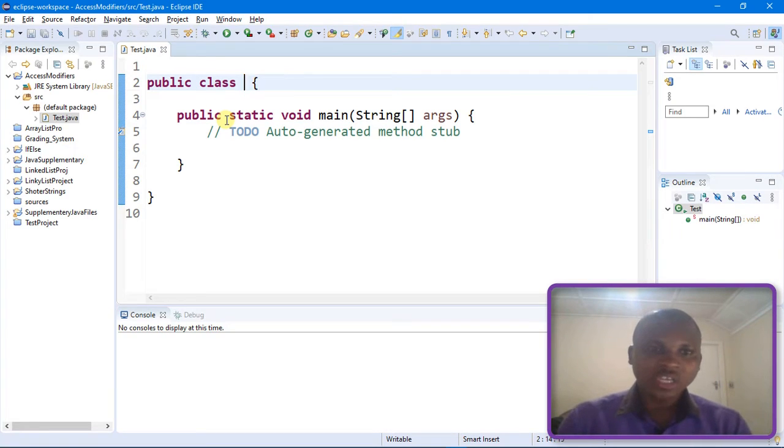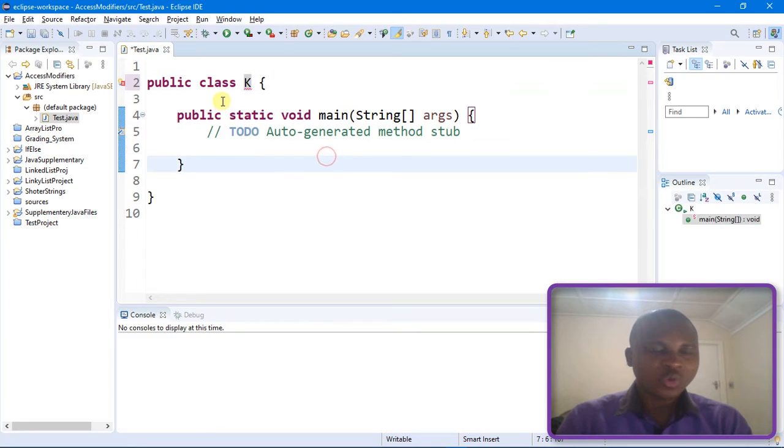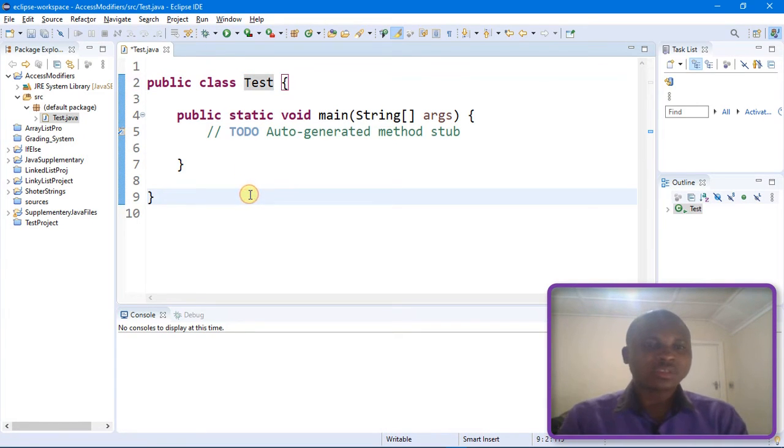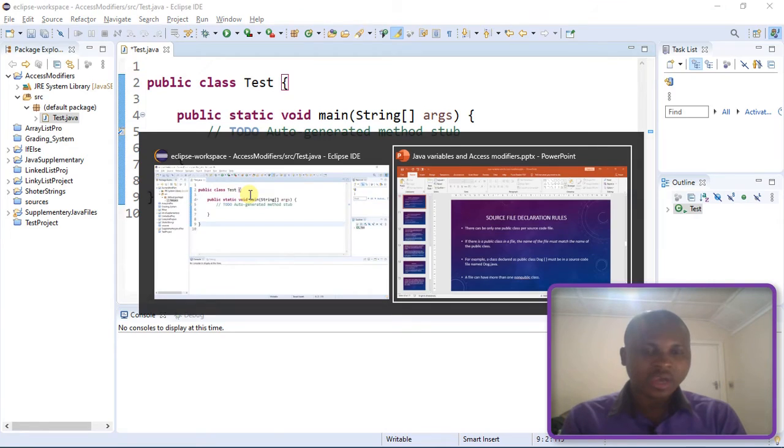Okay, if you try to change here and put something like this, you see here we have an error: the public type k must be defined in its own file. Why? Because this source file is a test. So here it must be test, like this. Okay, so our error is gone.